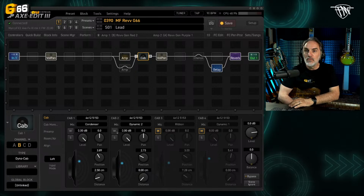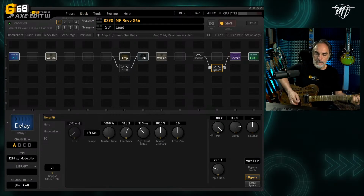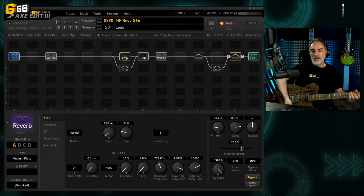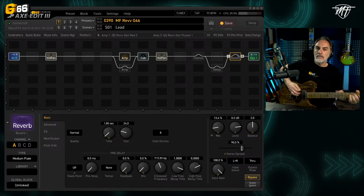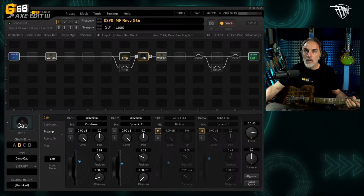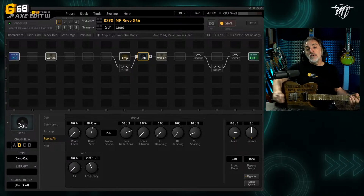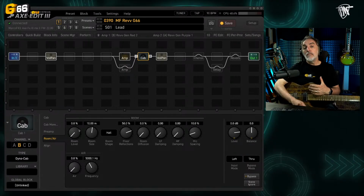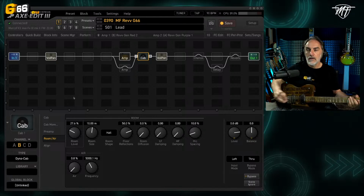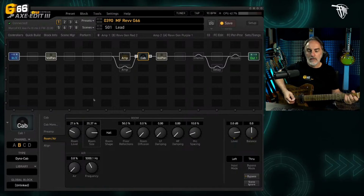So this is not correct. To have the amp in the room sound, I switch off the delay for a moment. I also switch off the reverb. So now it is a really dry sound without any effect. You have a very great feature in Fractal, where you have the room and air parameters. Room, especially, is the room level. It is the reverb to emulate the room of the amp. So you can decide the size. For example, I can. Okay.